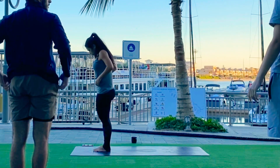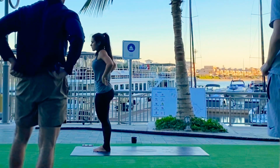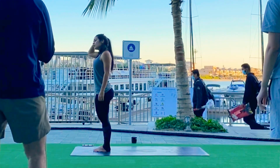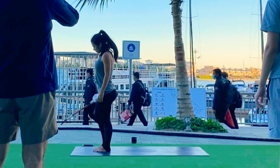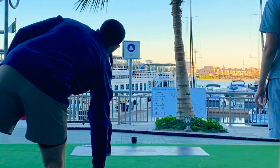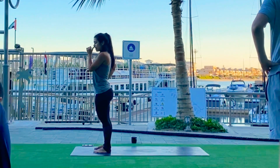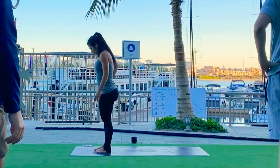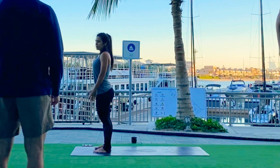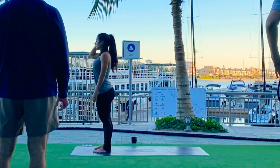Now we are going for Sun Salutation C, Surya Namaskar C. Here we are going to make a back bend. So first, we are going to practice the back bend for you to check how it's better for your stability to practice it. We can practice with feet together or hip width apart. So let's begin with hip width apart.